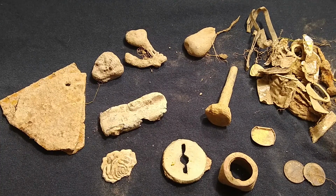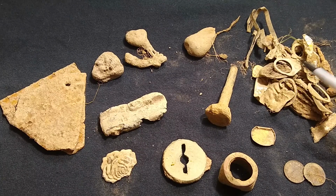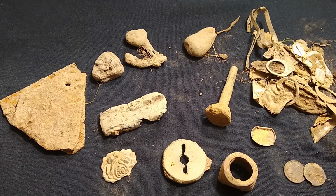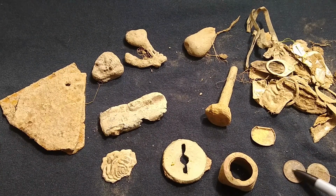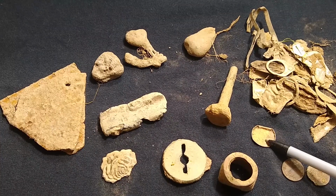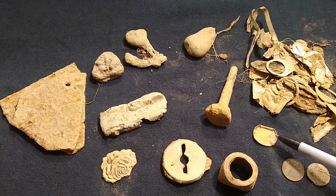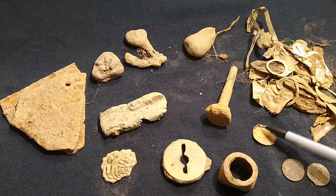Alrighty, so as you can see here, I got a nice array of junk: pull tabs, aluminum, a couple of nails, things like that. I've got a stinking zinc in there and a stinking link in there. I believe that might be the back part of a locket. It looks like it had a hinge on the back of it there.